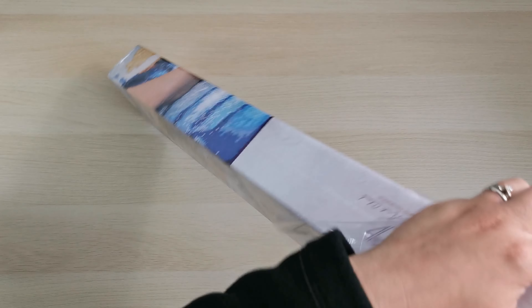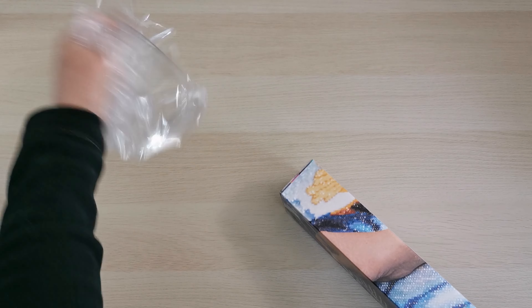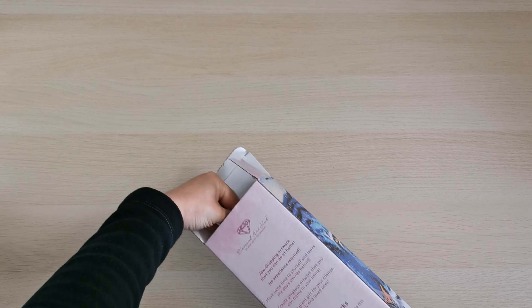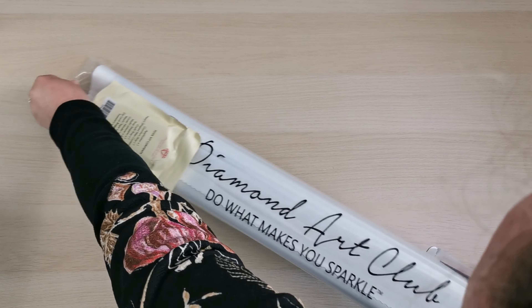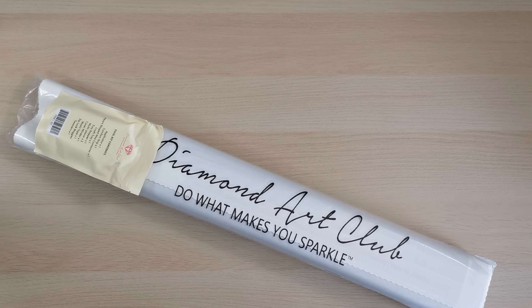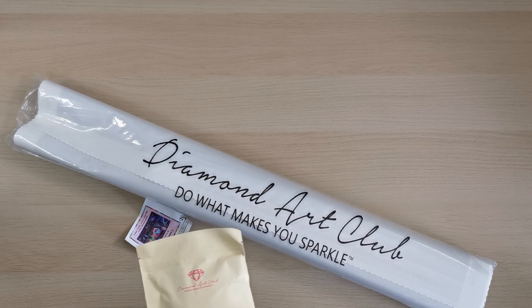I'm gonna go ahead and get in here. How are you all doing today? I hope you're having a great day. I'm sorry it took me so long to get to this one. I've had it for so long that it came with me in the move to the new house. I think I purchased this last Black Friday — actually, I take it back, this is not a Black Friday buy. This was a restock alert buy. I got a back in stock alert and I'm so glad that they contacted me.